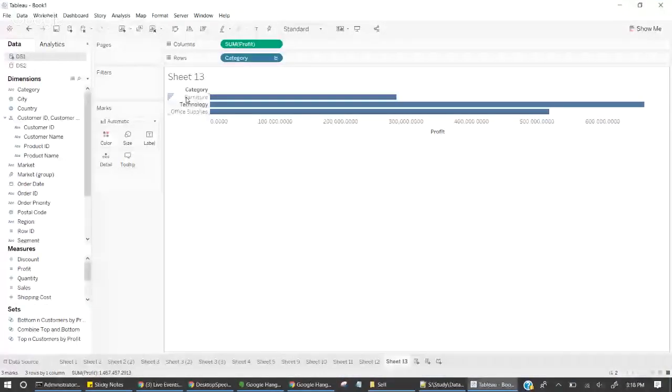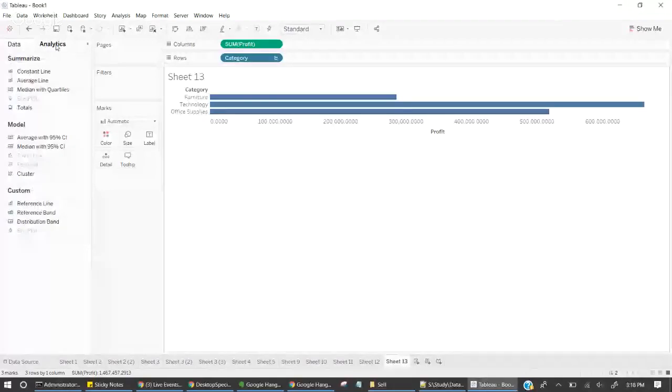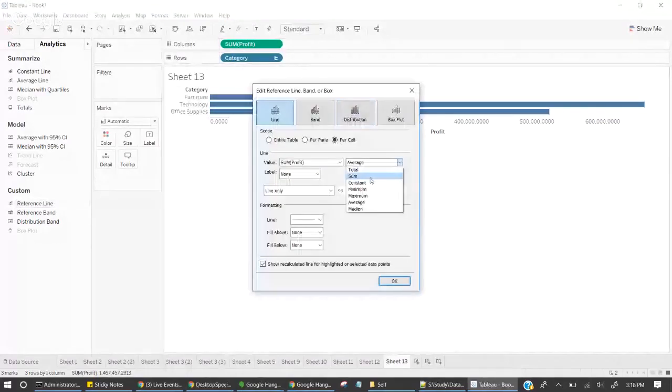When you go to the data pane, go to the analytics pane. Here you have the reference line option. Click on it, drag it. It will show whether you want to apply the reference line at the table level, pane level, or the cell level. If it's a cell level, it's at the table level.